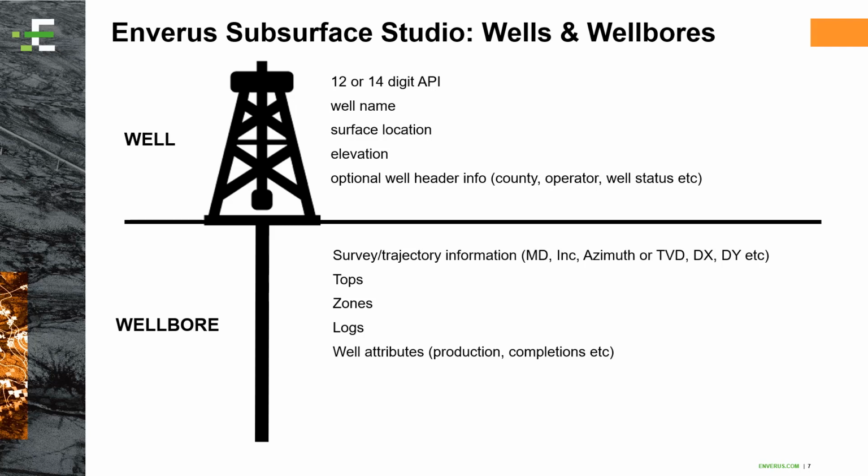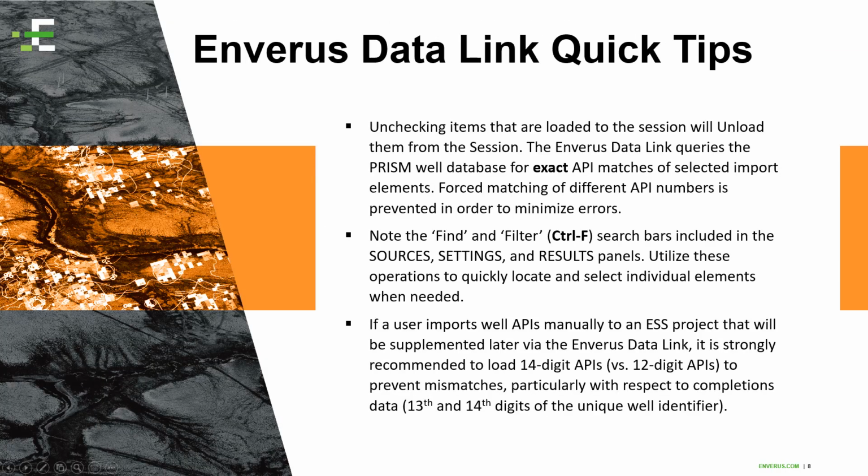When importing elements through the Enverus Data Link, users often will find that equivalent selections are available in both the wells and wellbore tabs. Elements such as tops, zones, and logs are attached to the wellbore. Users may select import elements from either or both tabs to maximize their data queries. Here are some Enverus Data Link quick tips.